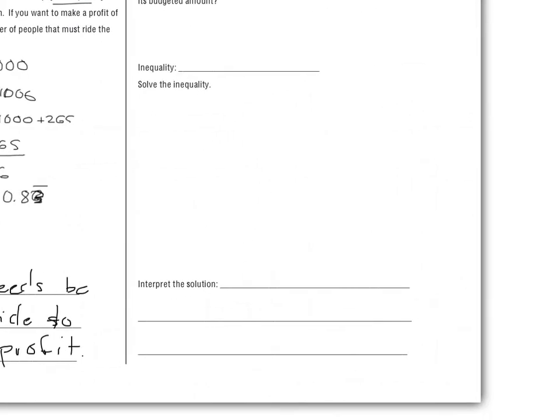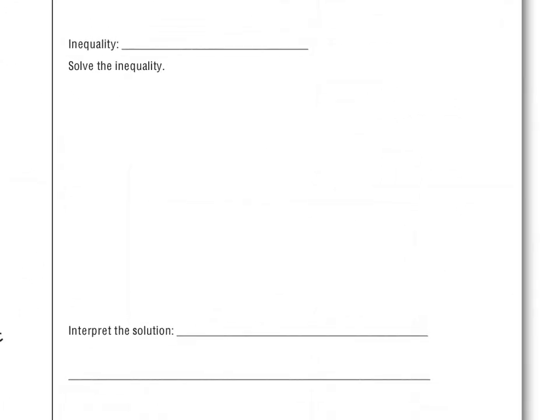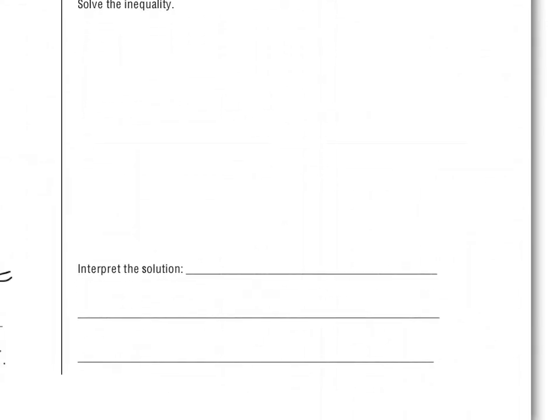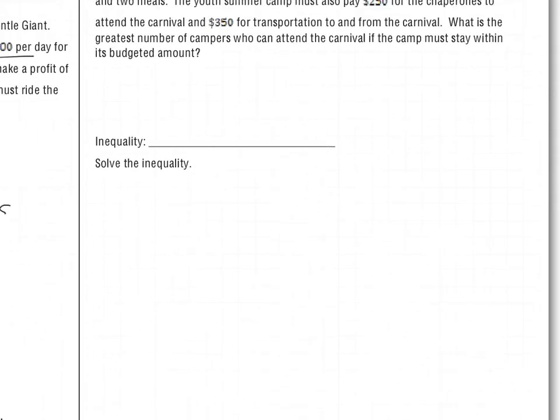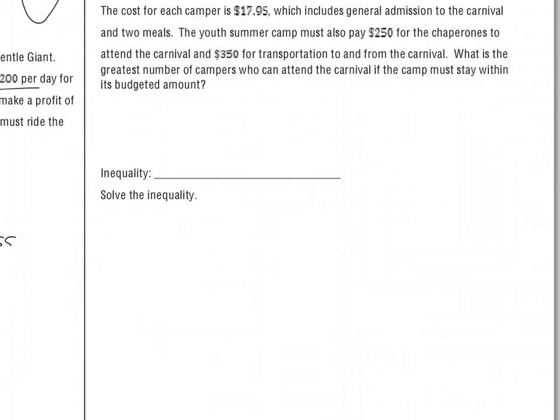All right, so again, this is a problem that I want you and your team to jump through. Again, each teammate should be writing the inequality themselves, then check in. Then you should all solve the inequalities independently, then check in, and then go ahead and write your interpretation for your solution. That's something you can discuss and write once as a group. All right, so go ahead and pause the video and get that done now.